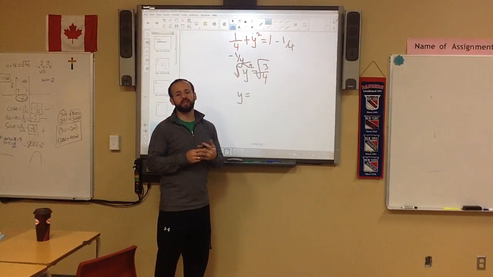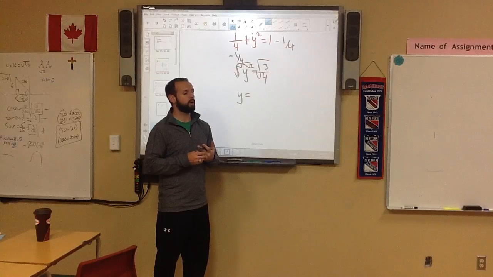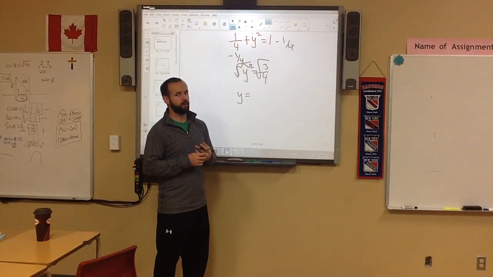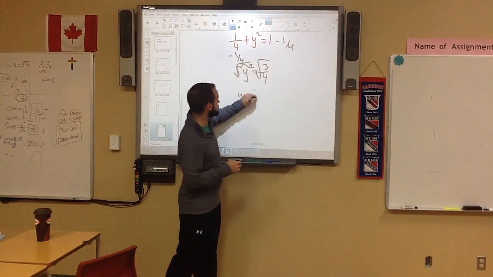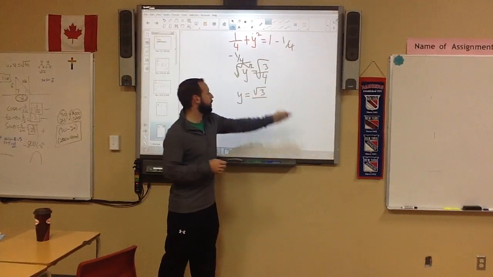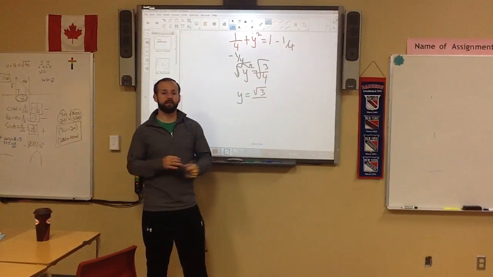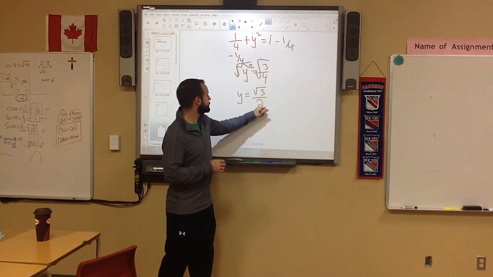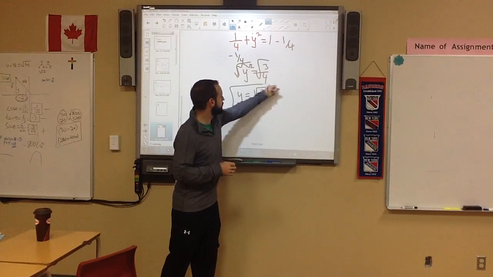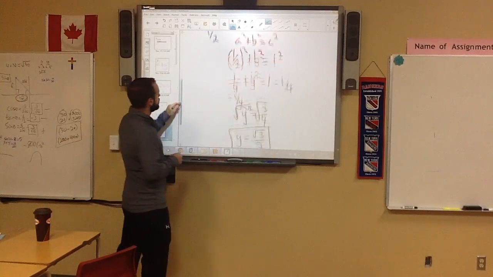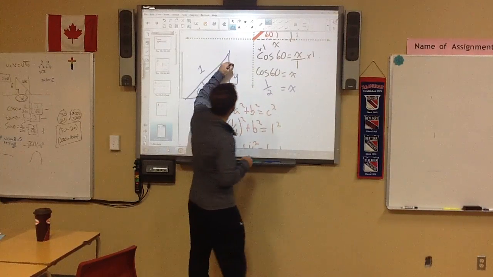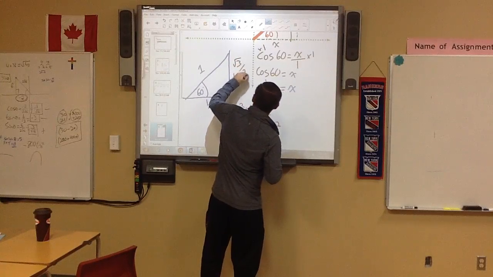With square root of 3, does that become a perfect square? Yes or no? Is it going to give me a decimal if I work it out? So I'm going to leave it as root 3. Well, what about square root of 4? That breaks down to 2. So now I know my third side. So if I go back to my triangle, this now becomes root 3 over 2.